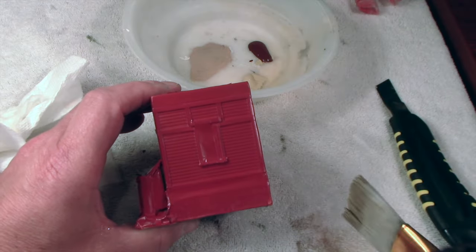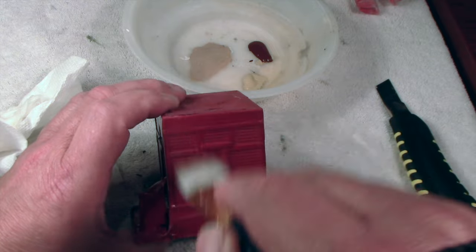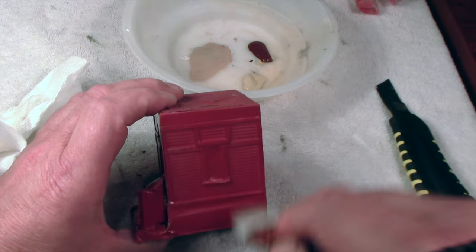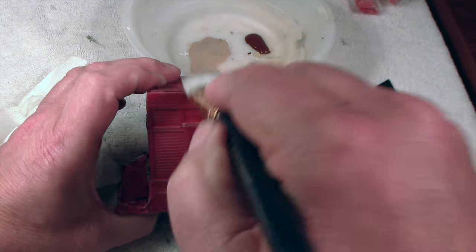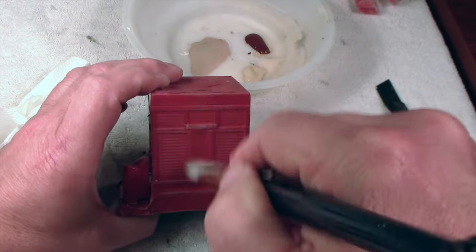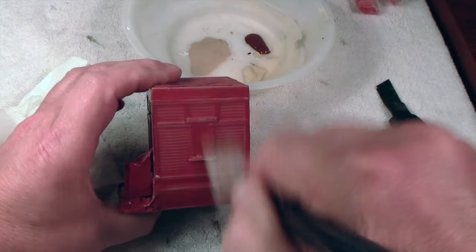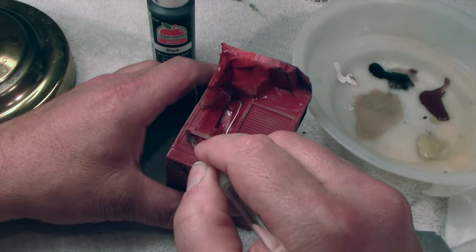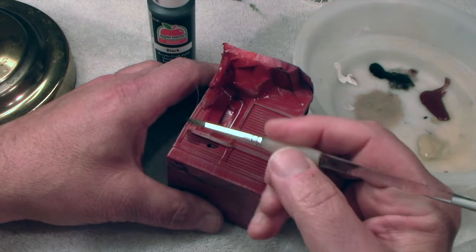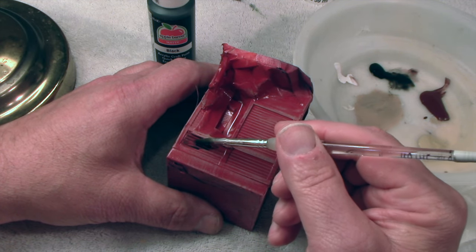After the red has dried overnight, I'll leave the masking tape in place and begin dry brushing the siding with a light tan acrylic paint. The tan will hit on any raised areas of the siding, and to bring out the shadows of the recessed areas, I'll apply a thin wash of diluted black that will settle and dry in the low sections.